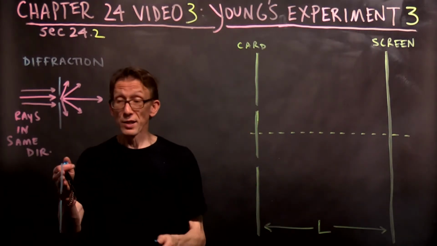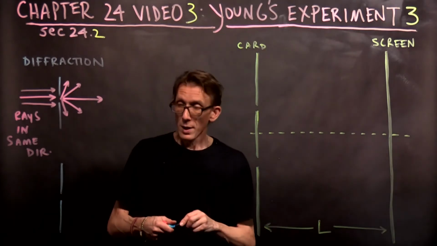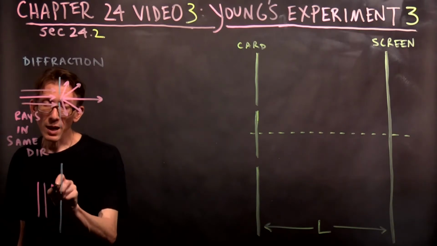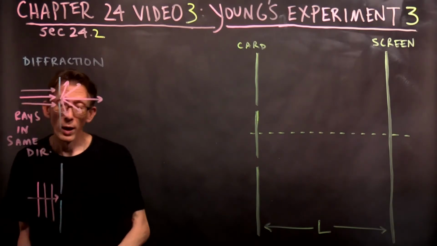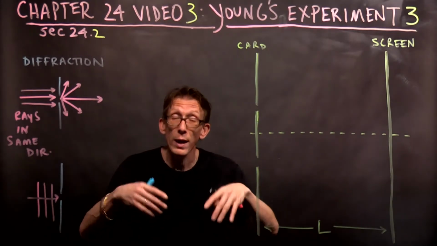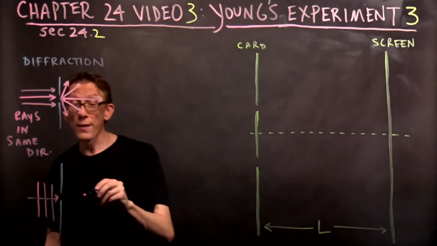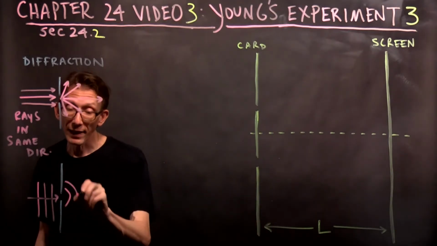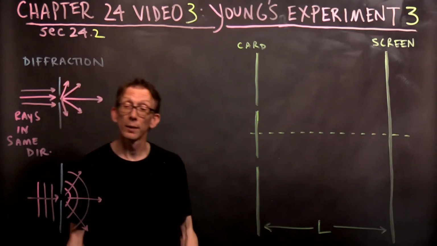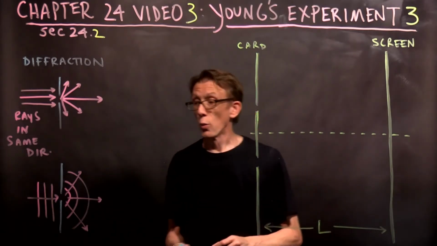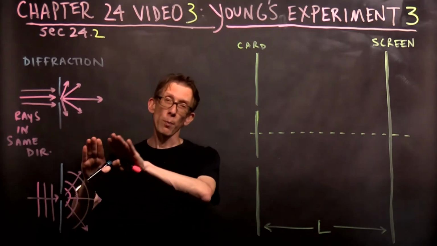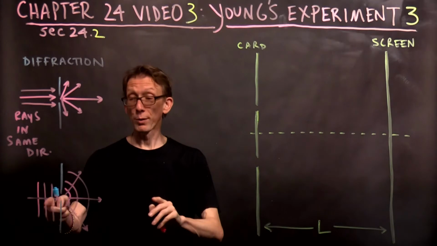Of course, the analogy is that this is the card and that's the slit. If you think about water waves, you can think of the wave fronts as coming in this way, like waves on the ocean, coherent waves coming in one after the other. When those waves get through the hole, they spread out like this. They go in all directions, and so I'm going to draw some rays also, to give you an idea. The waves spread out in all directions. These lines you might think of as the peaks of the waves, so troughs are between them.